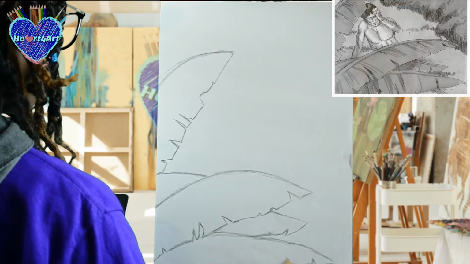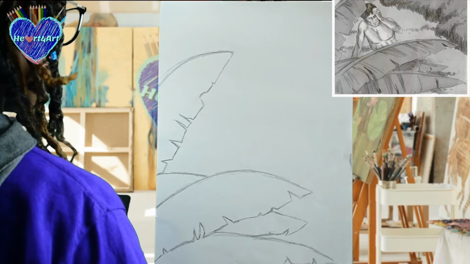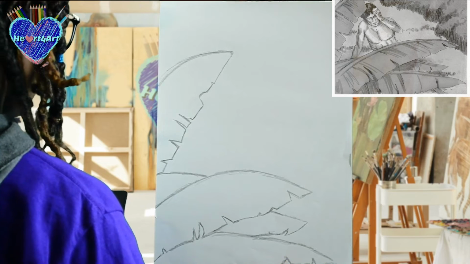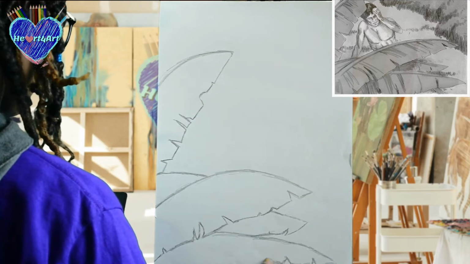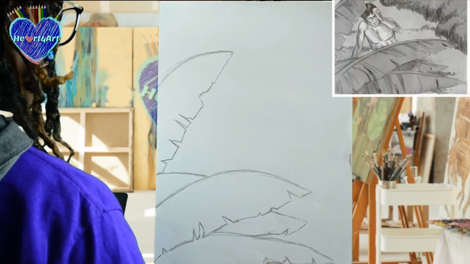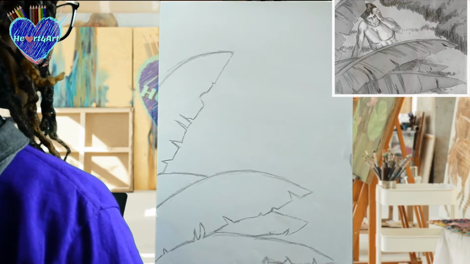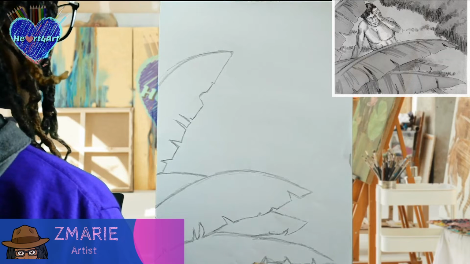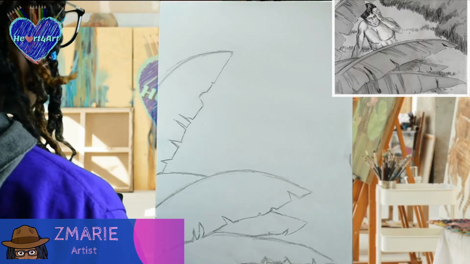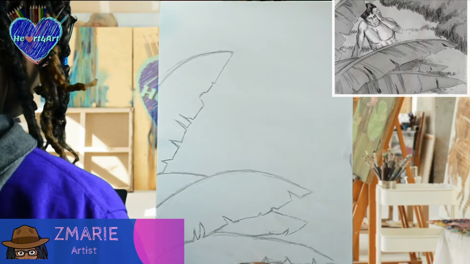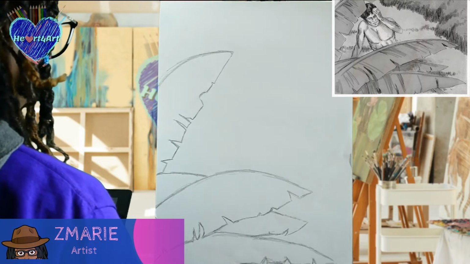Again, this is just our rough sketch. All right, and we're pretty much done with our leaves.